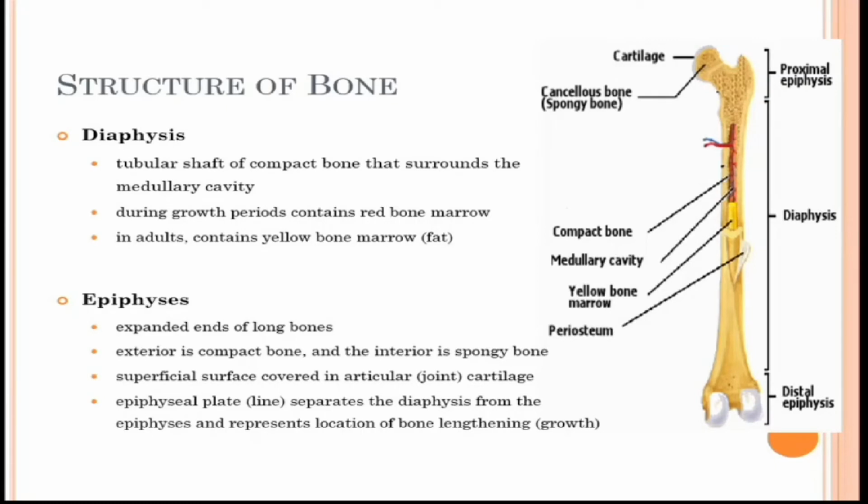The epiphyses are the expanded ends of the long bones that are separated from diaphysis by a cartilaginous plate that we call the epiphyseal growth plate. So that helps in the growth of the bones. This is what we have explained in the last class where I drew a few images. Okay.